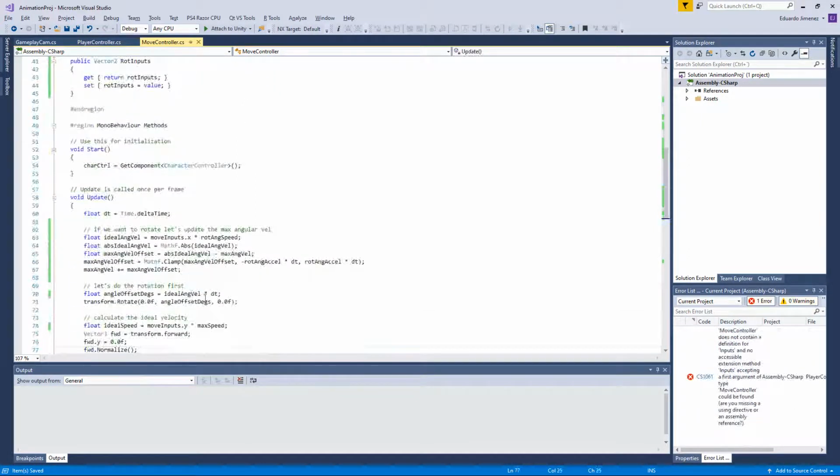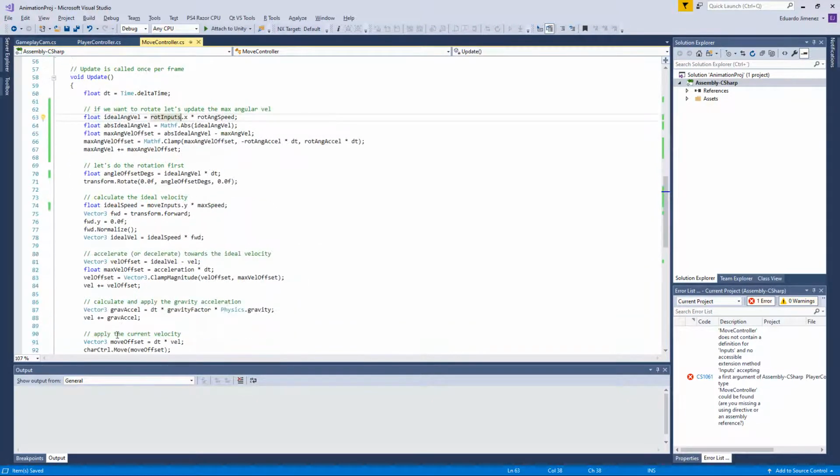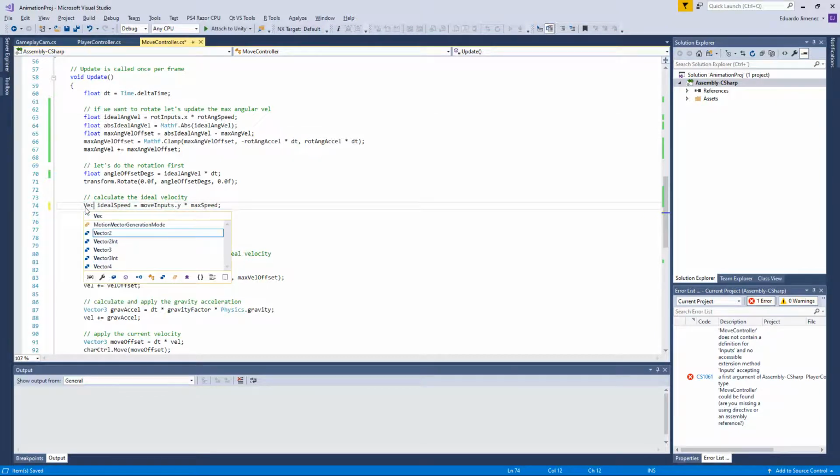So basically, instead of using move inputs, we're going to be using rot inputs. And here, what is going to be the ideal velocity is going to be move inputs y, but this is going to be vector 3.